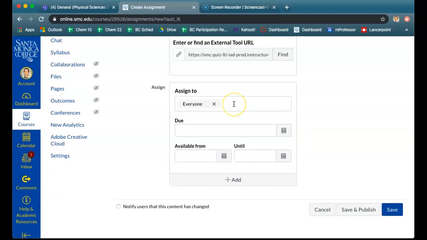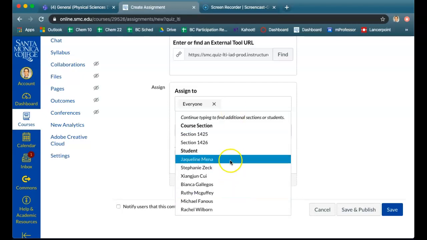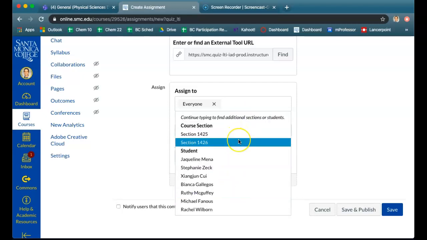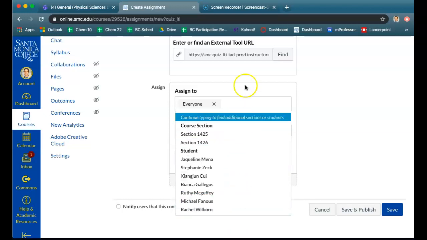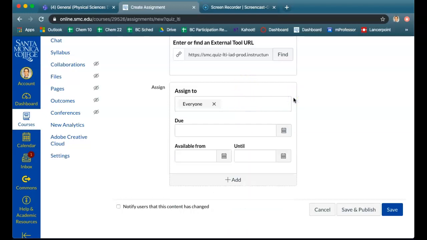And then you can assign it. So here's where I like, because if I have like a makeup quiz or something, I can assign it to only one student. You can assign different versions to different students. And so if I have like a version A of my exam, I can assign it to this section of students. I can assign the other version to the other section of students, or just specific students have specific tests. This is really helpful if you in the future wanted to do like differentiated assignments where you're kind of giving harder assignments to students who are on a higher level, or introductory assignments to students that need a little more scaffolding.